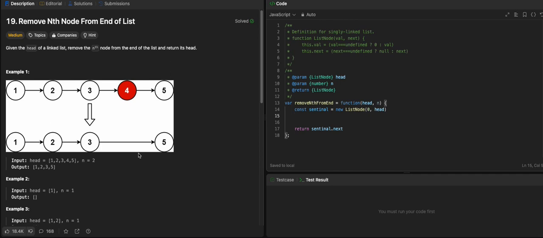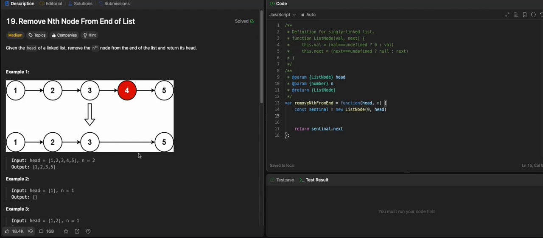So with the iterative way, first up you initialize a pointer. This will be our fast pointer, and you go through it n times. And then you break out, and then you initialize a new pointer, which is our now head, and then you go through and increment the current and the fast pointer one time until the fast pointer reaches null. And then at that point, you know that you've reached the node you're trying to get rid of. And then you say node.next or current.next is equal to current.next.next.